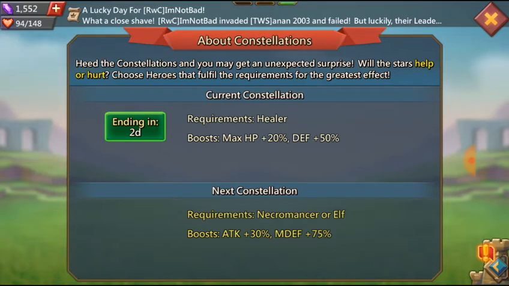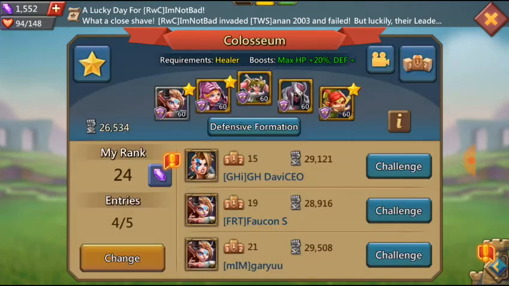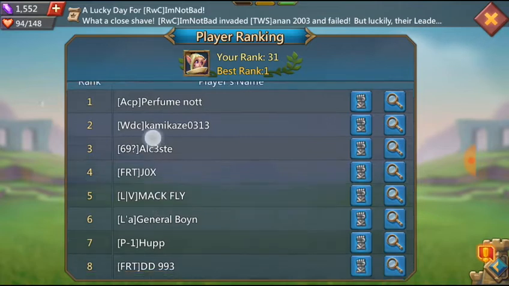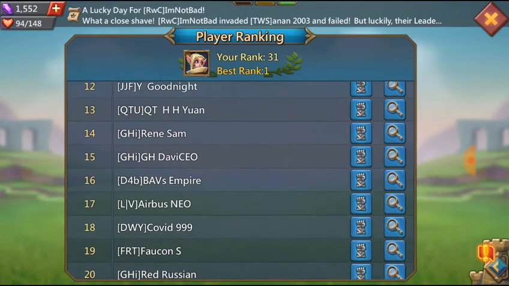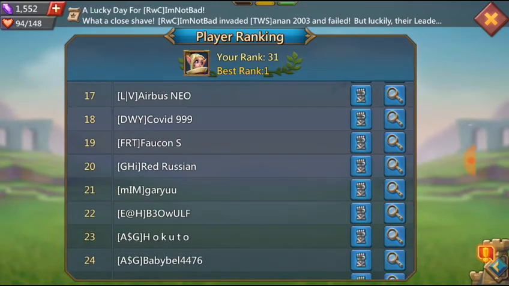Host constellation is healer as requirements, and boosts are max HP plus 20 and defense plus 50%. I'm going to show you guys only one match here. Okay, let's not be showing only one match, but like 3 to 4 matches.